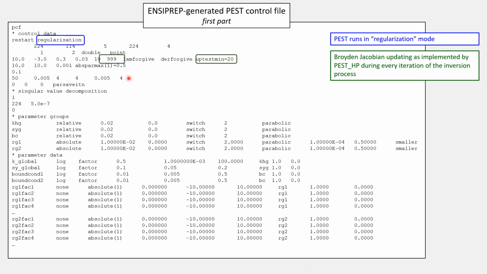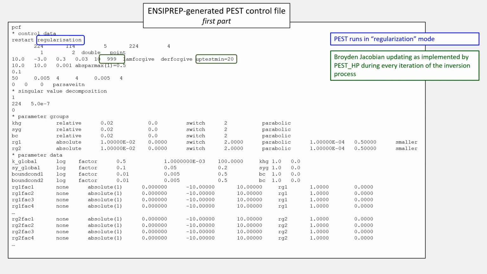Here, ENSI Prep has told Pest to use Broyden-Jacobian updating. The JACUPDATE variable is set to 999. It's presumed we're using PEST_HP to do the inversion, and so this UPTESTMIN variable, the minimum number of model runs to undertake in lambda testing, is set to 20.